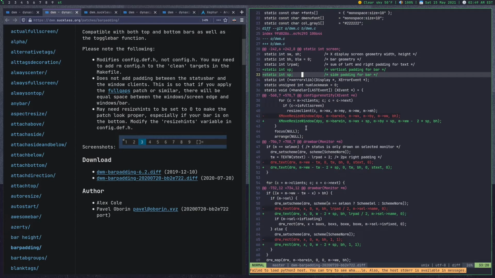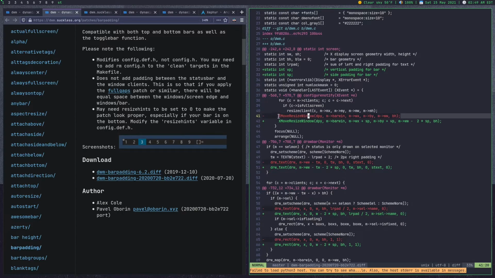Now here, maybe I should show this as an example, this function XMoveResizeWindow is built into Xlib and it does what you think it does. It moves and resizes a window. So you can pass in the x and y locations of the window and the width and the height of the window.